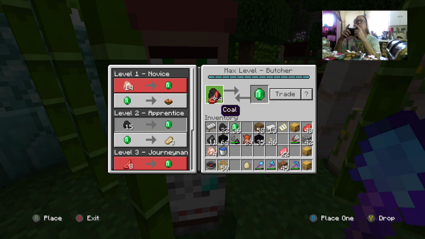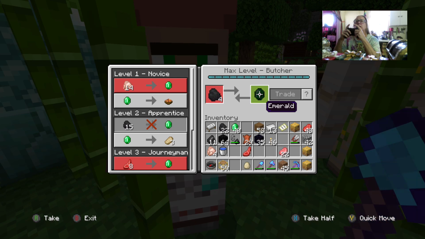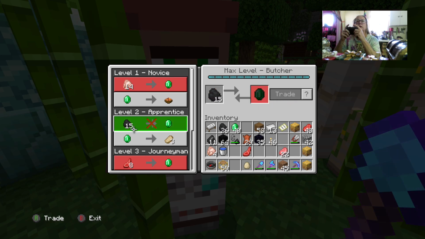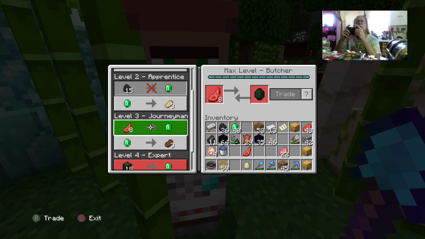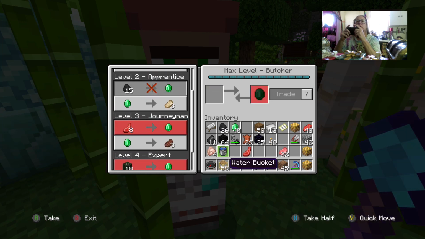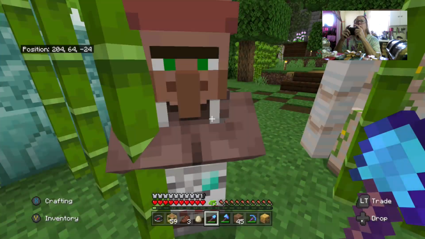This guy's like full open on all kinds of things. It's great. Oh, did you hear that? And look at my shovel getting fixed. And I leveled up. Let's see, that's everything. Sell me. Makes him happy.